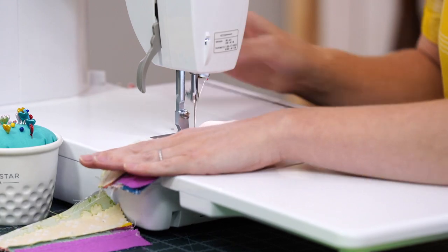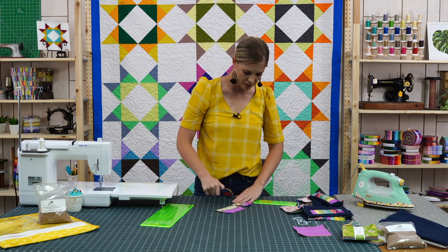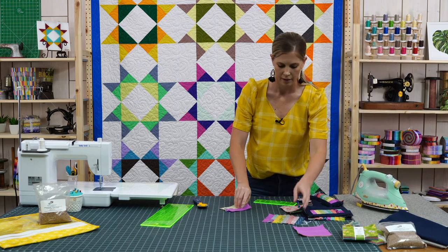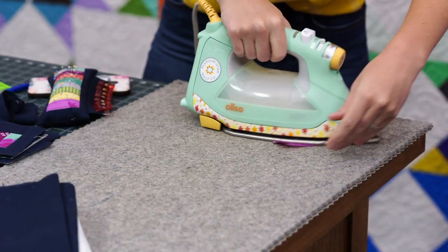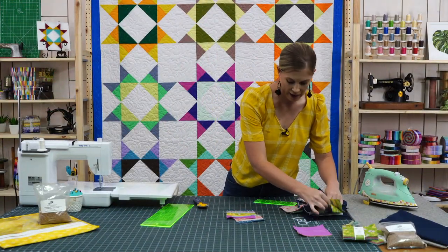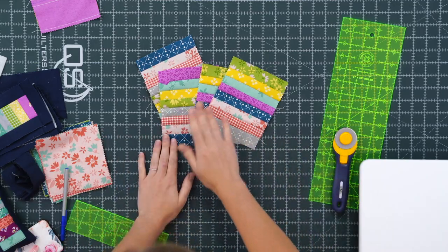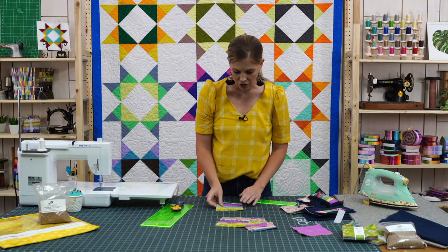All right, I've got those. And then I can cut those apart and press these back. And one more. And eventually, when you do that with all of your colorways, you're gonna have 4 strip sets just like that. And I flip-flopped that one, but it really doesn't matter. And so we're gonna have 4 of these, and now how we get to 8 is we're going to measure this and cut it in half.